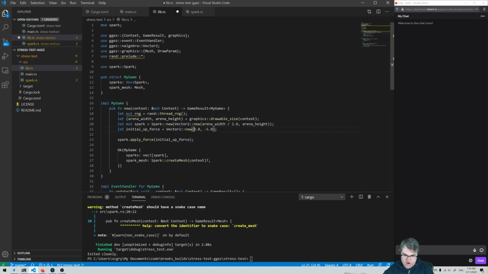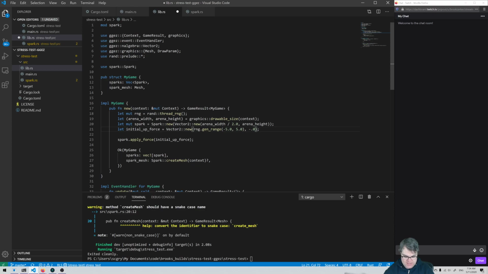And now for our new here, we can now do an rng.gen_range. Yep, okay, so that's right. Our gen_range, so let's say we want it to go between negative 5.0 and 5.0 for left and right, and then up is going to be constant.